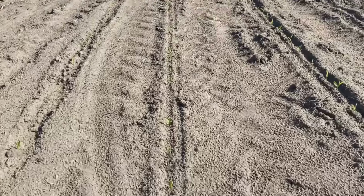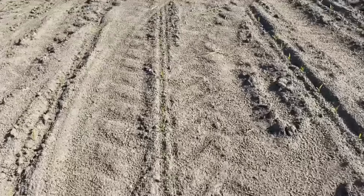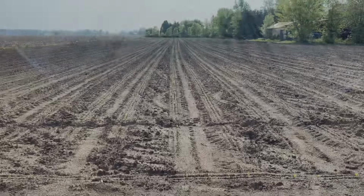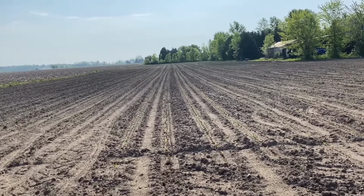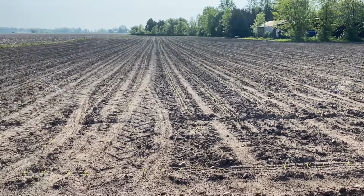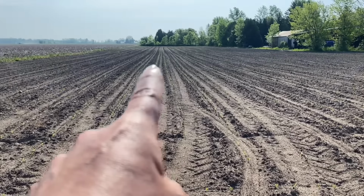Well, guys, look at that. There's a pleasant little surprise. Nice. Got some baby corns growing here. I'm happy to see that. Well, I don't know how this is going to come through on the phone because of where I'm standing looking at it, that looks pretty nice, but it might not pick it up.